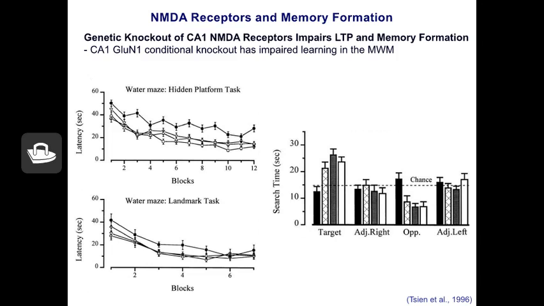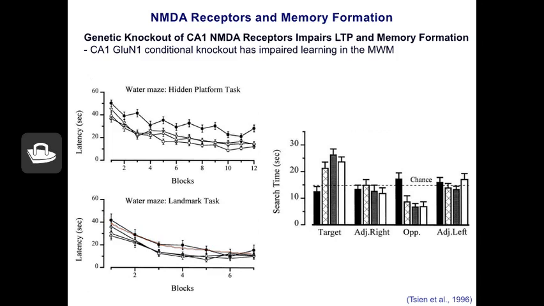They found that the CA1 specific GLUN1 knockout mice improved across training trials, shown in the closed circles here, but were actually slower than the other 3 strains of mice to actually find the hidden platform. But they were okay pretty much on the visible platform version of the maze. In other words, the knockout mice were impaired in the spatial version of the test, but not in the non-spatial version.